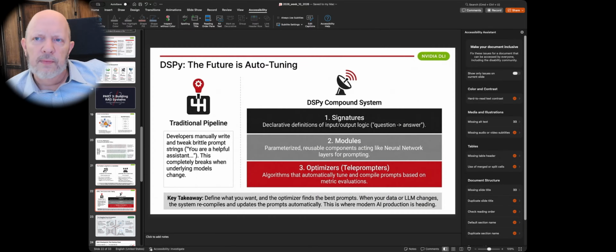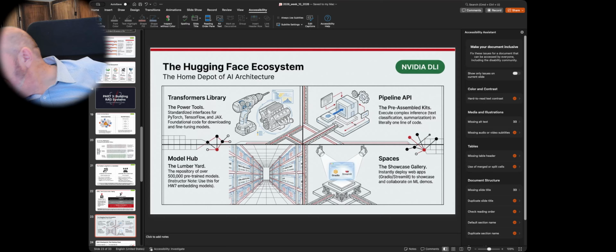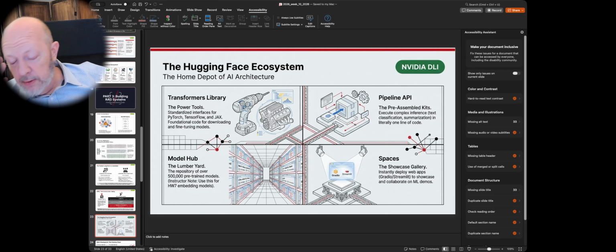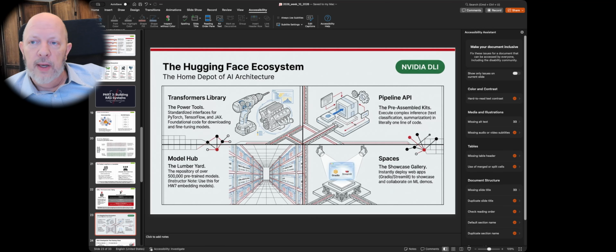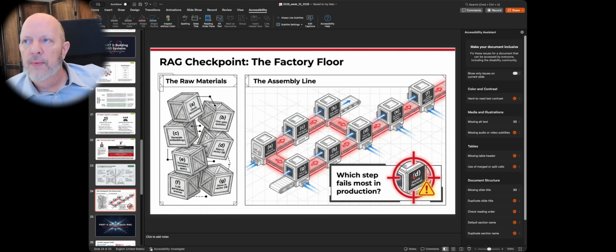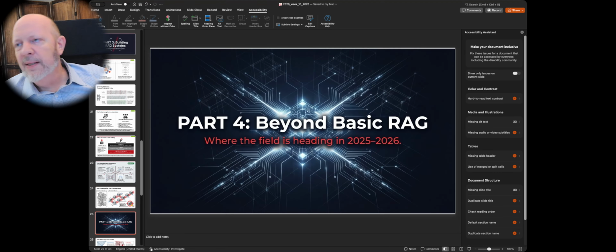So hopefully that makes sense. Moving on to Hugging Face. Hugging Face has pipelines and workflows to do a lot of this. The transformers library, which I know some of you already use, is phenomenal. They have an actual pipeline so you can do rapid development. They have hundreds of models. That's why I do try to push Hugging Face on you. It is super important. That's a useless slide.